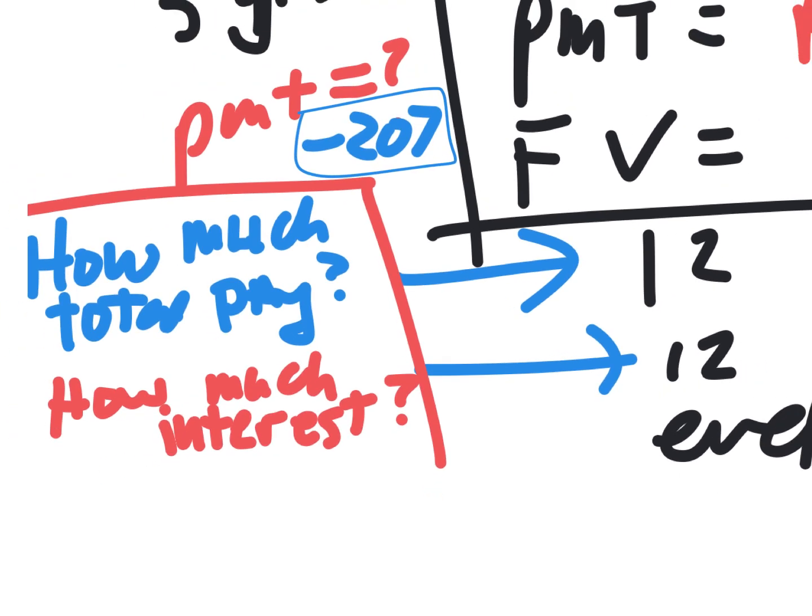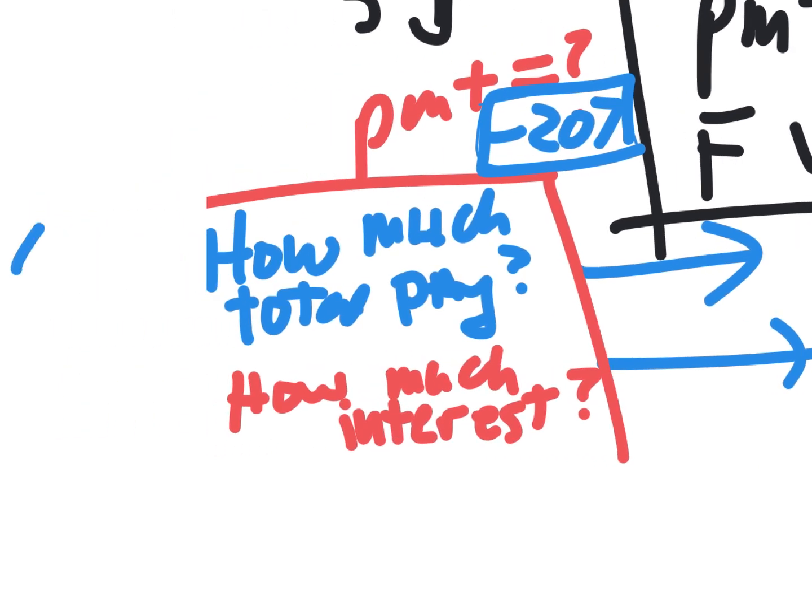How do you figure out what you paid? Somebody must know. You're paying 207. Why isn't that the answer? Because you paid it a whole bunch of times. How many times did you pay it? 60. Think about it. You're making 60 payments, right? So it's 60 times 207. If you haven't already done that, that's this.